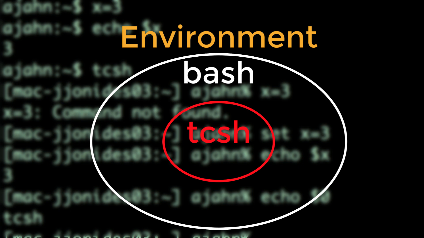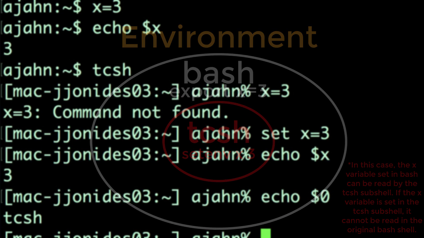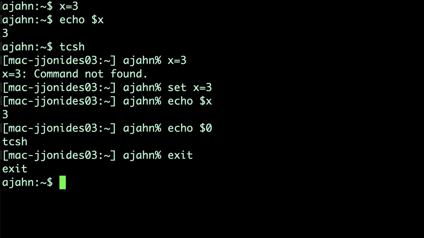But certain things remain constant, like gravity. If we wanted to have our x variable be the same no matter which shell we're in, we would type export x=3. In tcsh, we would type setenv x 3. Note that if you set this global variable, it's available only to the current shell and to sub-shells. If you set a global variable in the current sub-shell and then return to a previous shell by typing exit, you will not have access to it. To leave the current sub-shell and return to the previous shell, type exit and press enter.